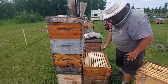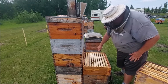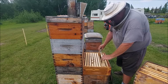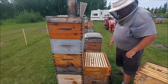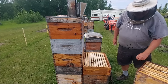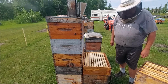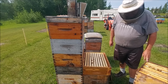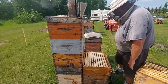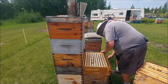Wow, this is distressing. Every year I'm not really sure how to do this. Look at my comb honey frames. They're devoid. They've not done anything in my comb honey frames. I'm thinking maybe I'll move that comb box up to the top. They're not working it there, so we'll change the configuration a little.